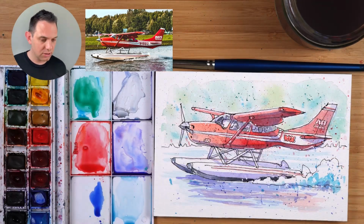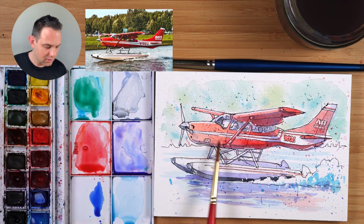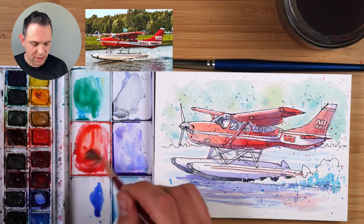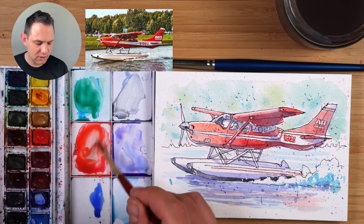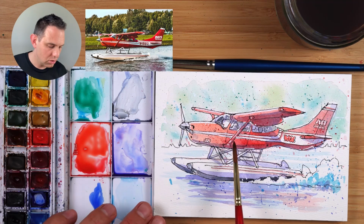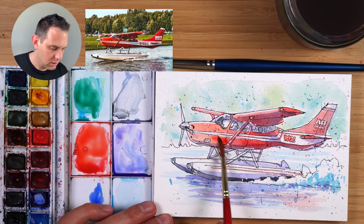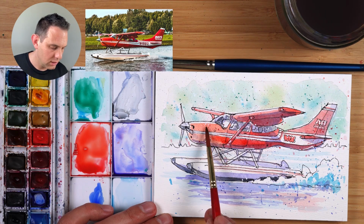Now the only thing I really feel like it needs is just a little bit more red here. So what I do is cadmium red. This is just after looking at it for a while and just feeling like that I did it a bit too light for too long there. So let's see if this kind of paper can handle it going in, adding a bit more red here.